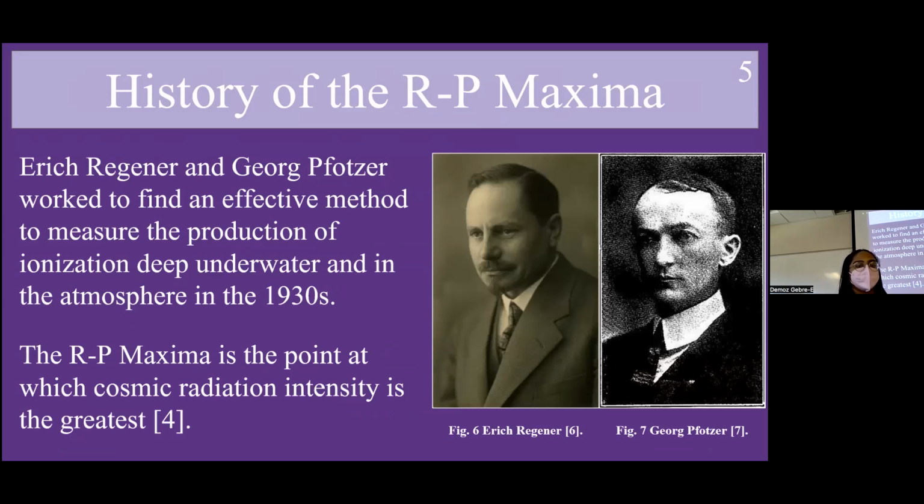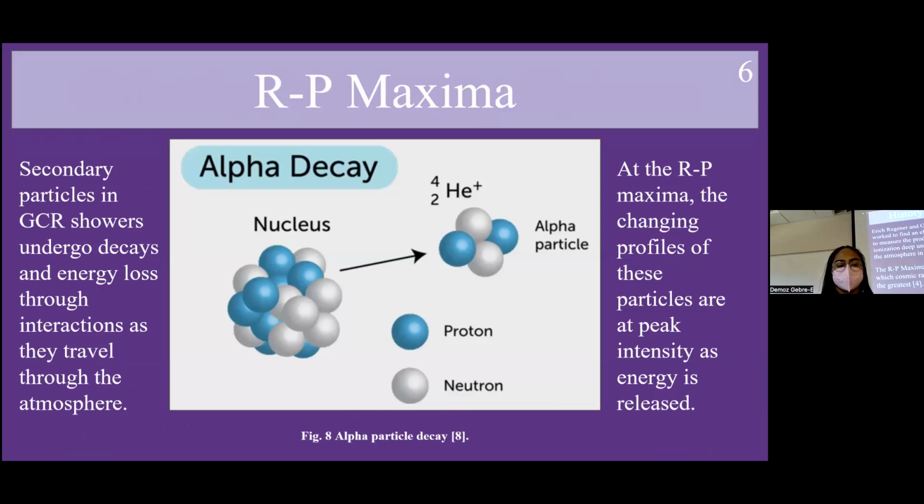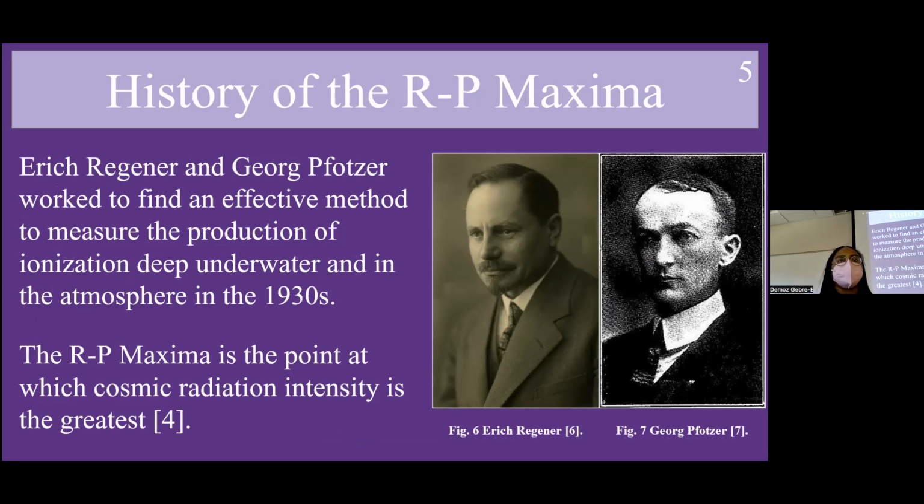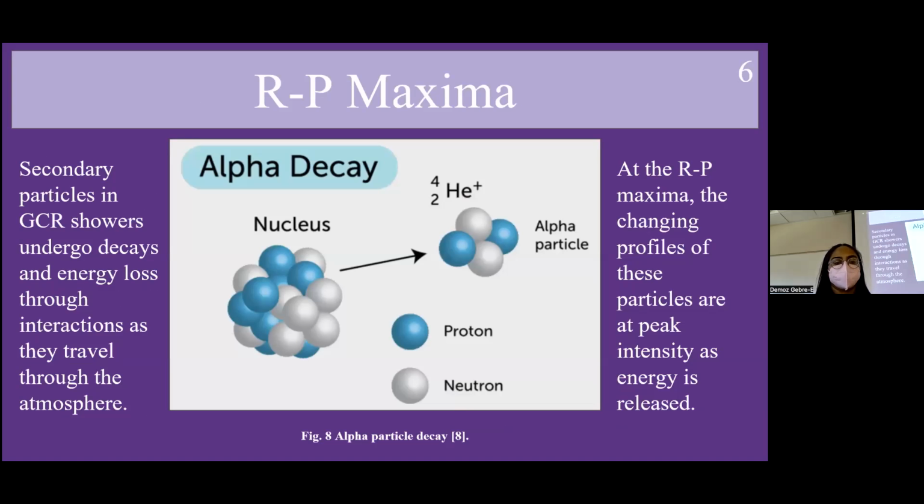And so now that is our main interaction layer, and we are hypothesizing that we will see the most interactions in that layer. So what we're looking at is the particles undergoing alpha decay as they go through this interaction layer, and kind of just seeing if our hypothesis is true, and then in the future quantifying that and saying, okay, was this a pion or was this a muon? And then we can actually determine where we see the most intensity of energy that is released.